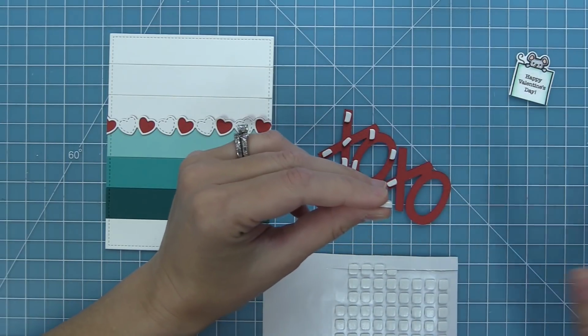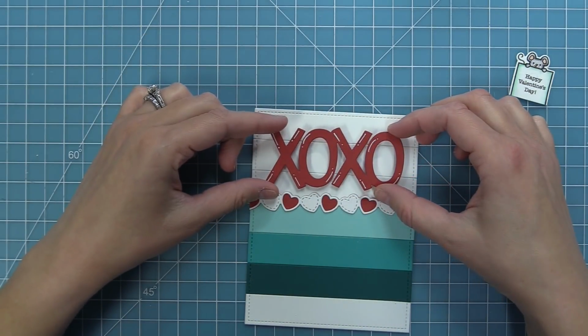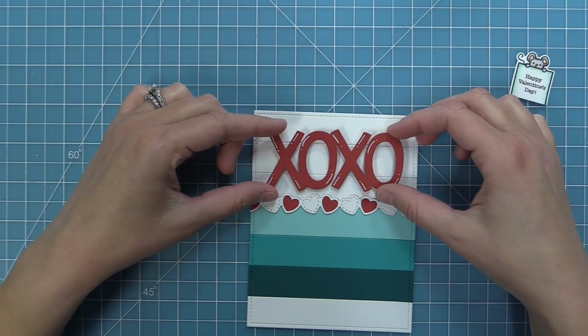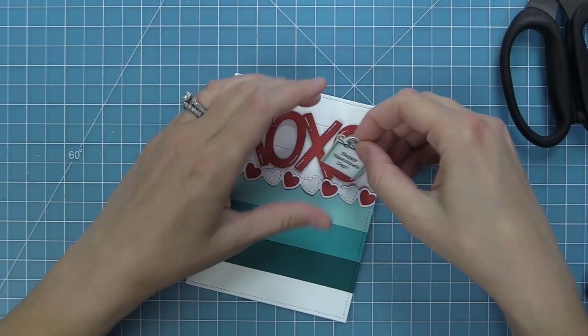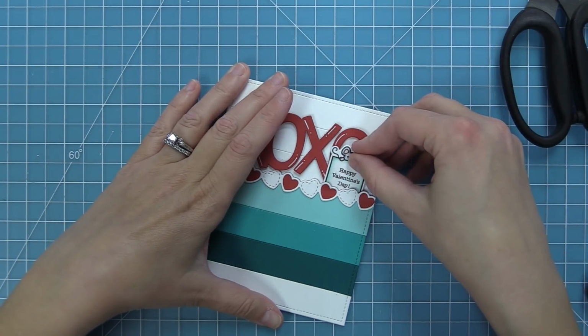And then we're going to add some foam squares to the back of the XOXO just to give it a little bit of a pop, and we're going to layer that on there. Then I'm going to take that mouse again and kind of look and see how it fits into the O of the XOXO, and it was still a little bit too tall, so I'm just going to trim off a little bit more and tuck it behind, and now you can see that it's looking really, really cute.